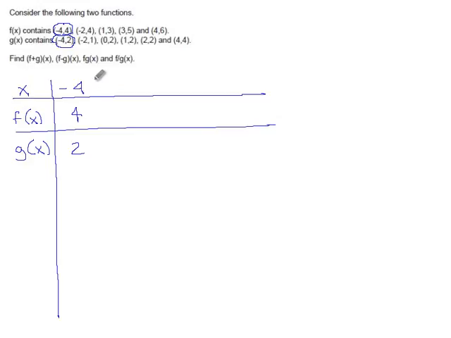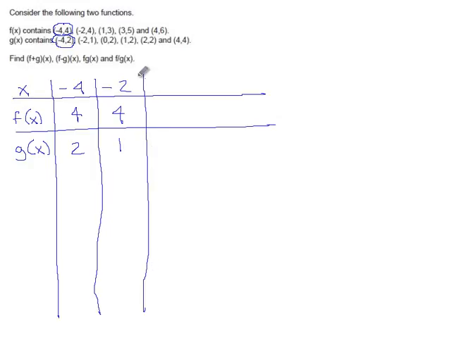Then they both address when x is negative 2. We'll give that its own column. When x is negative 2, f is 4 and g is 1. Good. All right, so we've taken care of those two. Now, I want to do these in order, so the next one they have in order is that when x is 0, function g is 2. For f, they don't say, which means f would be undefined there. That's going to cause some trouble. Took care of that one.